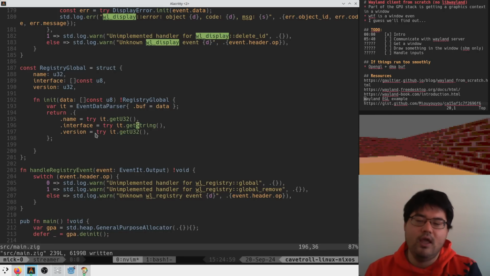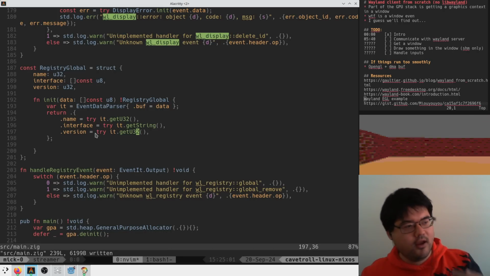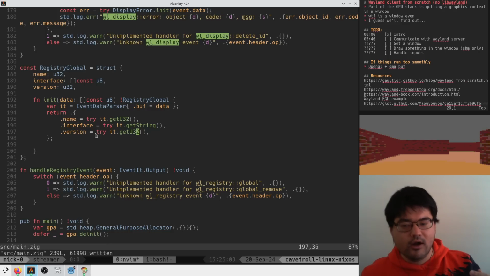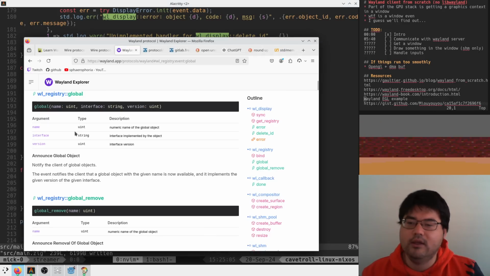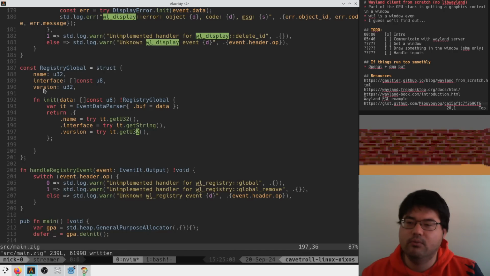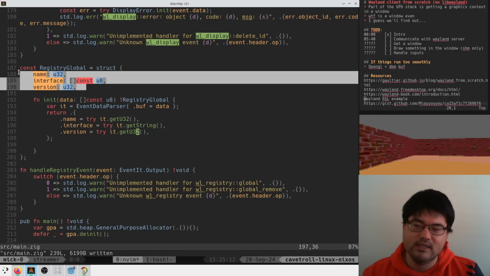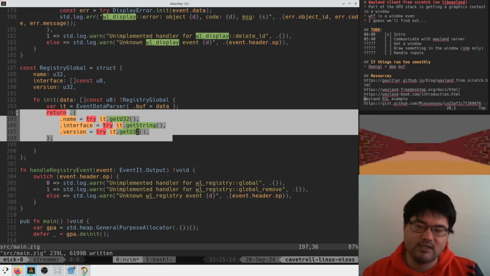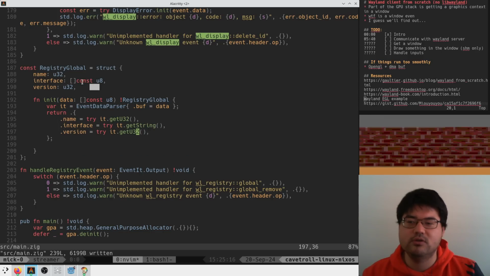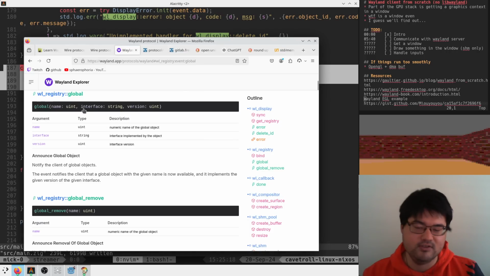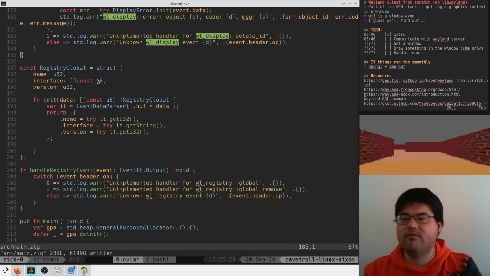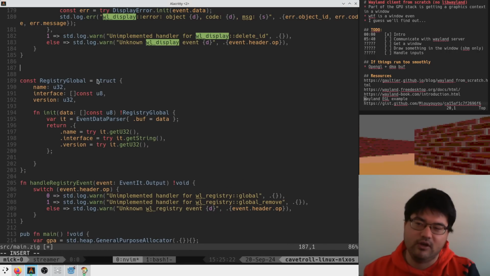And version is equal to get U32. And you can actually start to see how an auto generator of this stuff would work. You could actually write a generic piece of code that iterates these things and calls the correct interface here. And then all you have to do is auto generate these structs based off of these fields. Like you could have a function here. Should we write the crazy function?